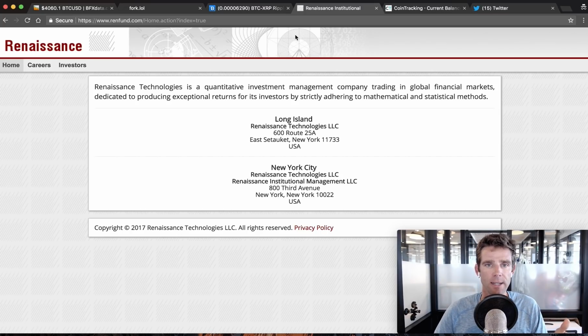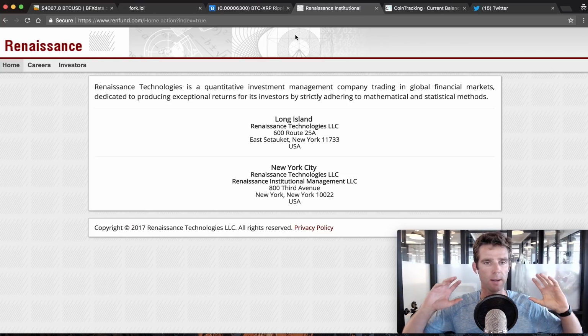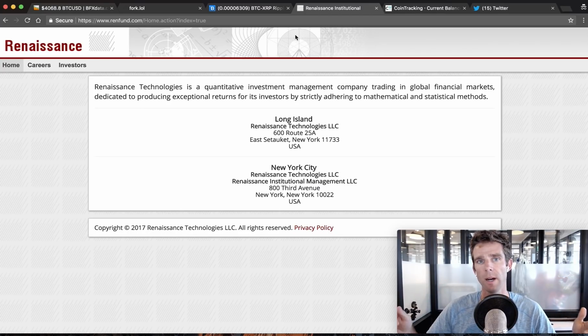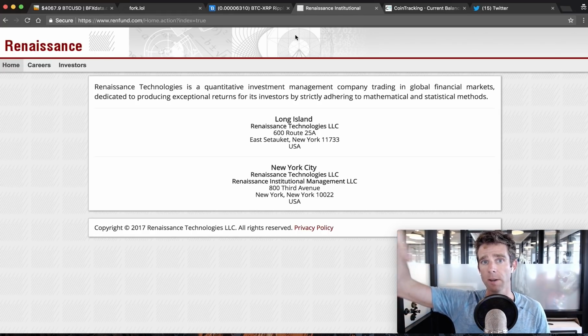I'm just really fascinated and interested in this business model. What this means is that, let's say a bunch of people all gave somebody $20 million, and that person would take $20 million and they would go invest it into crypto, in this case, and they would have a thesis.